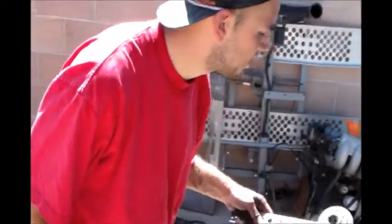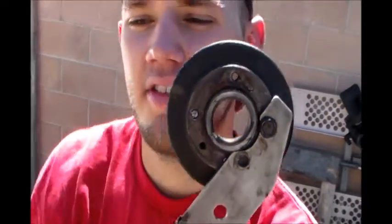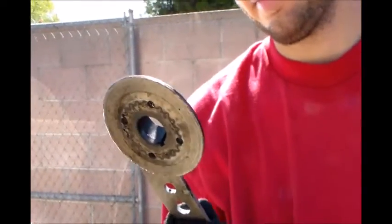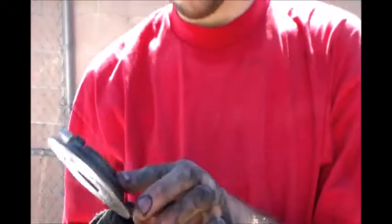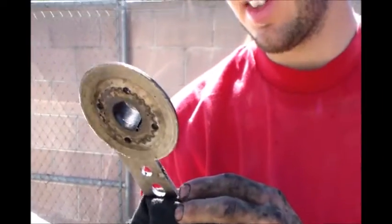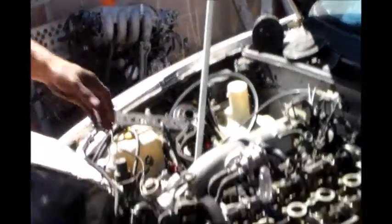Here's another thing the last guy did — there are only three bolts holding it because that one is broken off. So someone's done a hack job before. What are you going to do? I'm going to try to get this one out with one of the speed-out tools. I'm going to try to get that out and go get another bolt. I actually have another bolt over there on that motor.